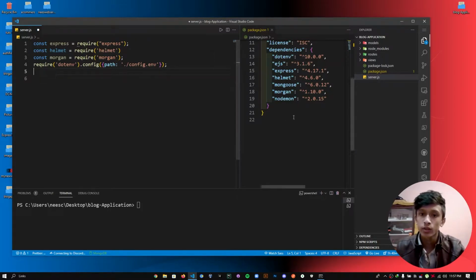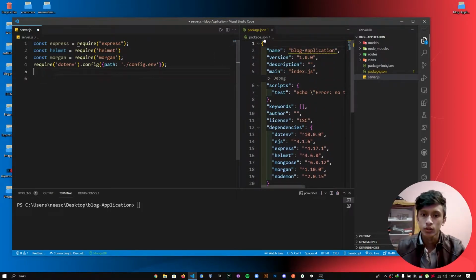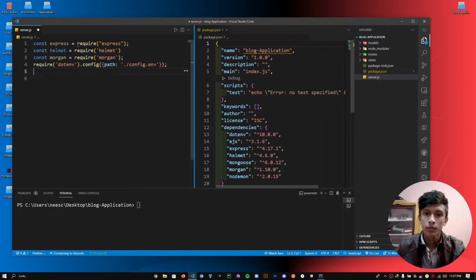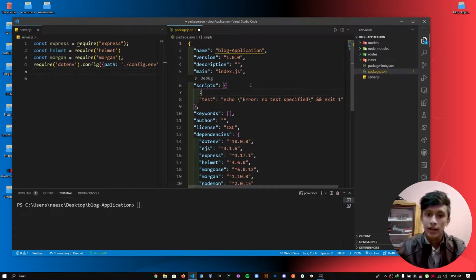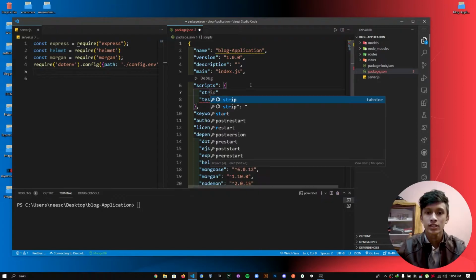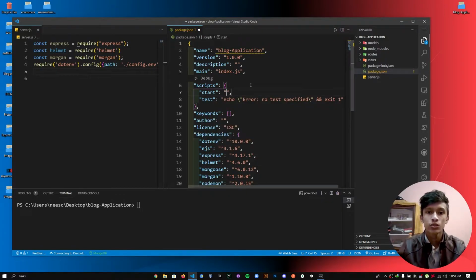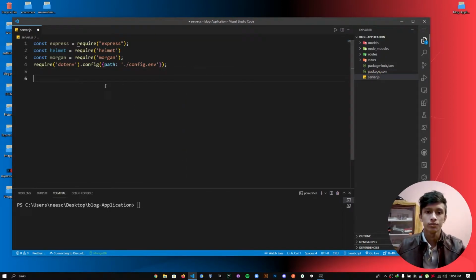So anything we need to do? Okay, that's it for this. Before closing the package.json, I want you to write a script here for the start. Okay, so start, you should do not node but node server.js, because that is our entry point file. Okay, so let's save and close this out.